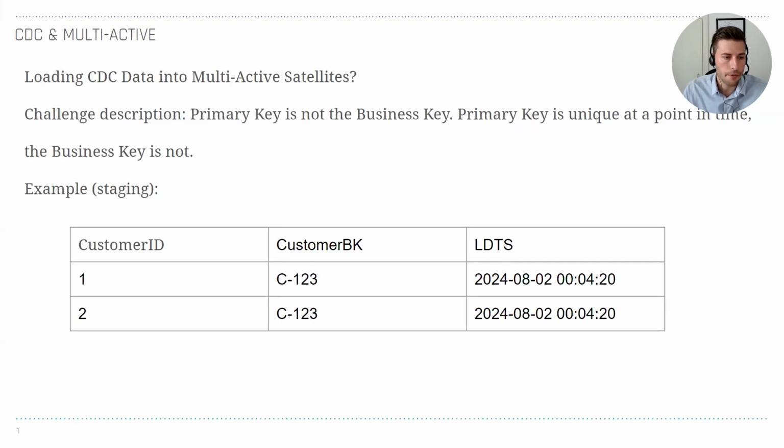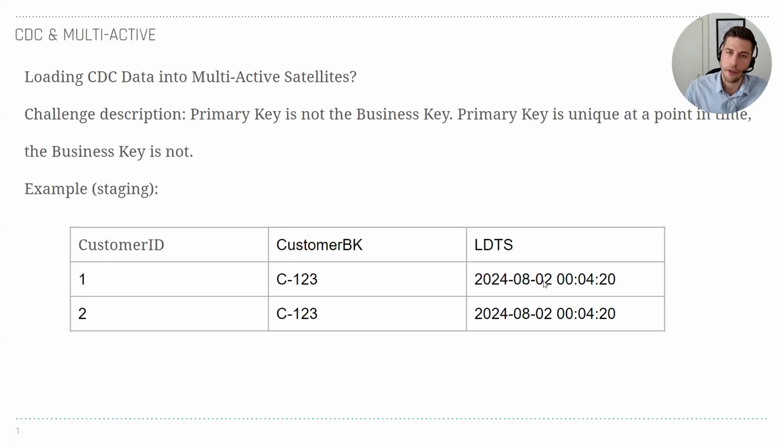Here we can see that the customer ID is different in these two rows, the 1 and the 2. That means we have two objects, or two rows, in the source system, but the business key is the same. Here we have a more speaking key, C-123, and here again. And the time at which we got the data is also the same.